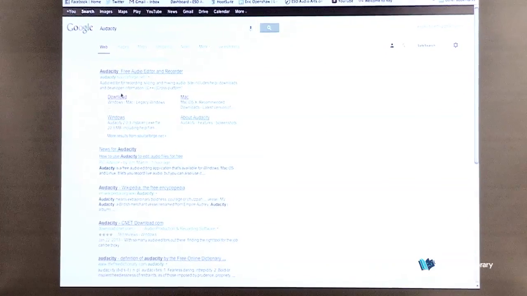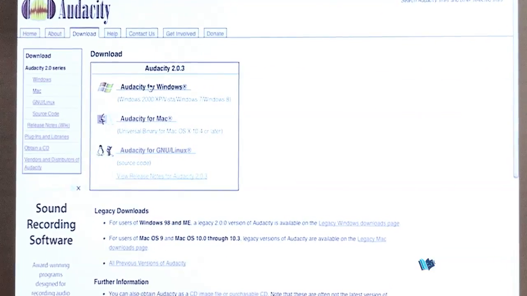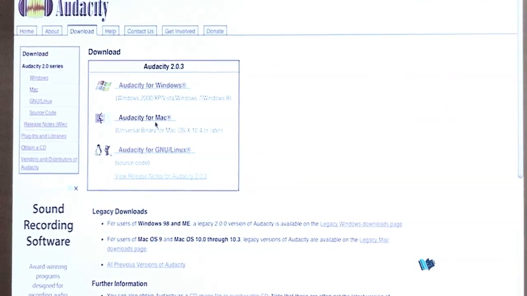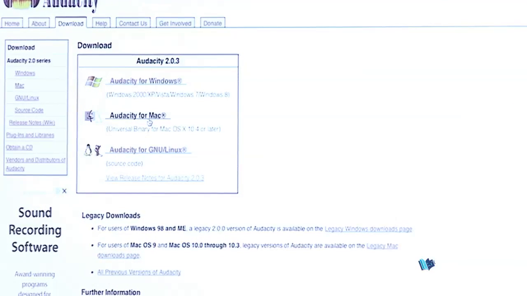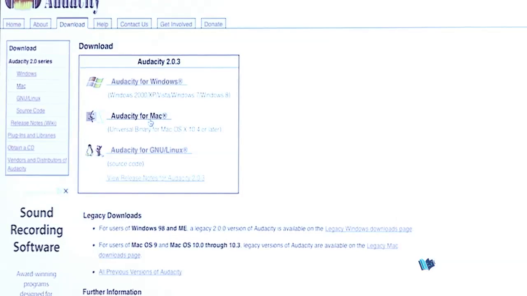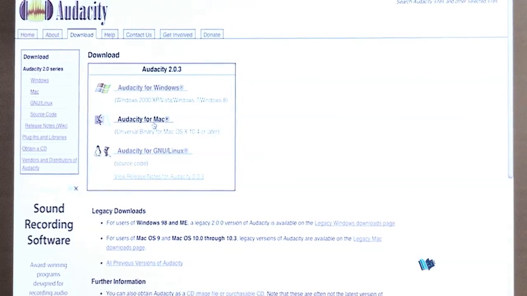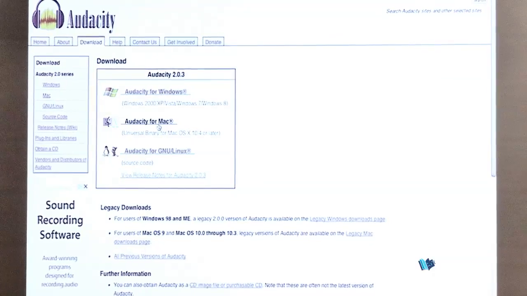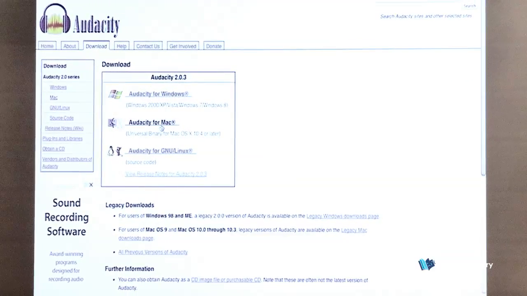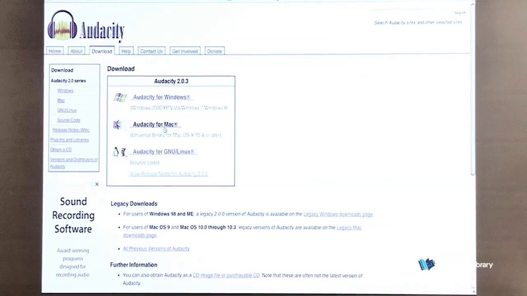As soon as you get here, download the version that's going to work for your computer. If you're on a Windows computer, download the Windows version, Audacity for Mac if you're on Mac. And if anyone in here is running Linux, download it for that. Is anyone here running Linux? What's that? If you're on an iPad, unfortunately, you'll probably just have to oversee this on someone else's computer. So if you can get friendly with someone else who has a computer close to you.